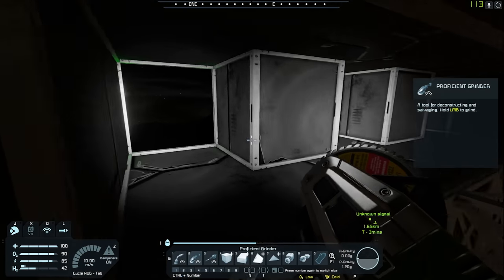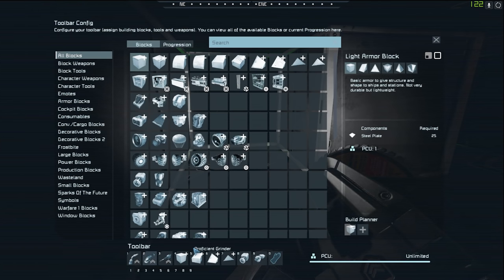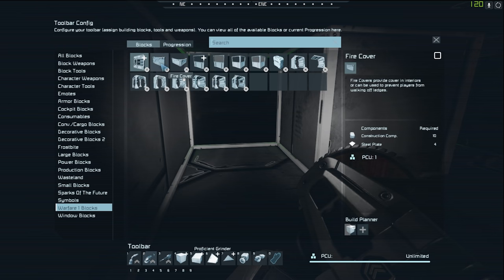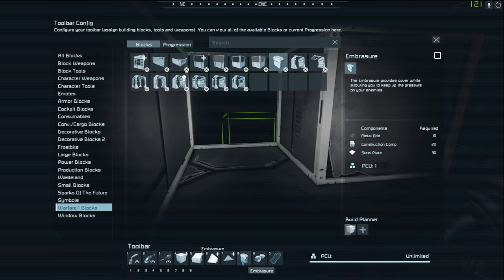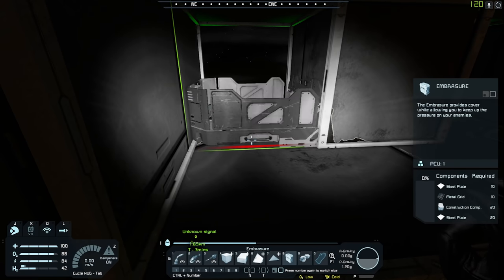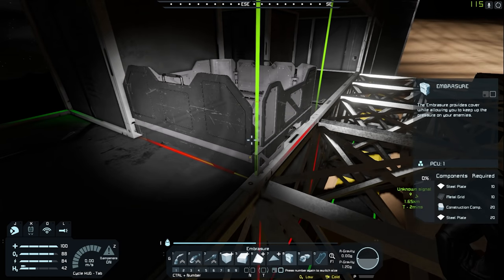So we can come over here, this will be a little defensible area. Let me get the new blocks. So with the Warfare 1, they added some blocks that I can use. They added these fire covers and these half windows. What does this include? That's just the windows. What I want though, embrasure? What's an embrasure? I have no clue what this is. Oh, it's a little station. Wait, how do you get in it?